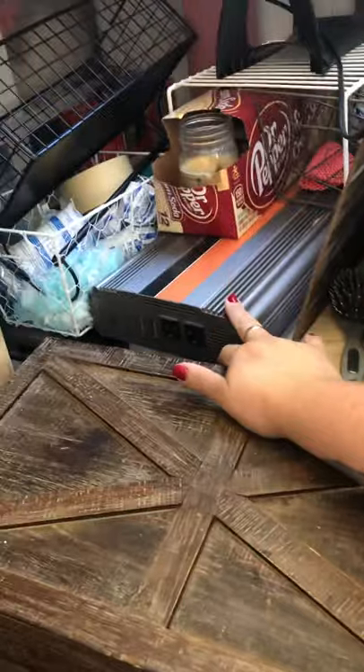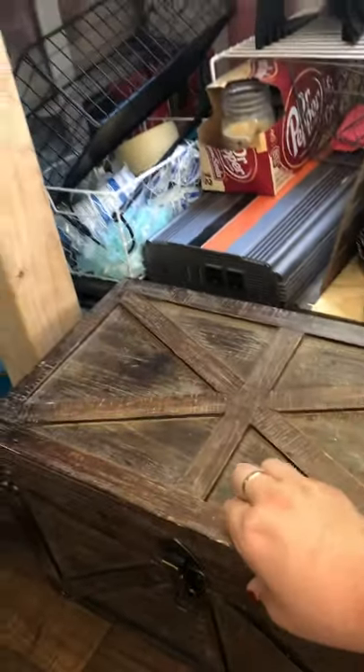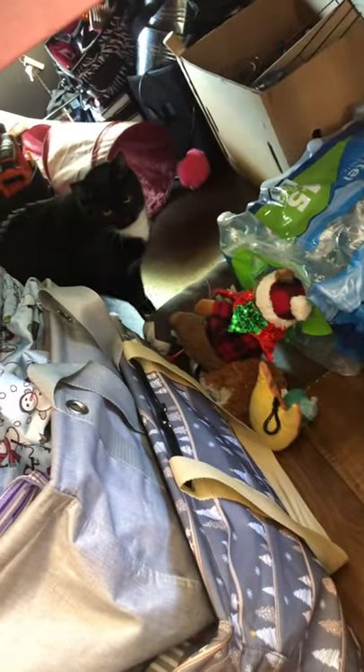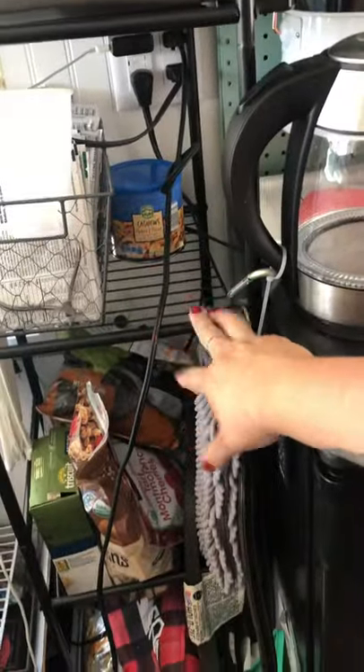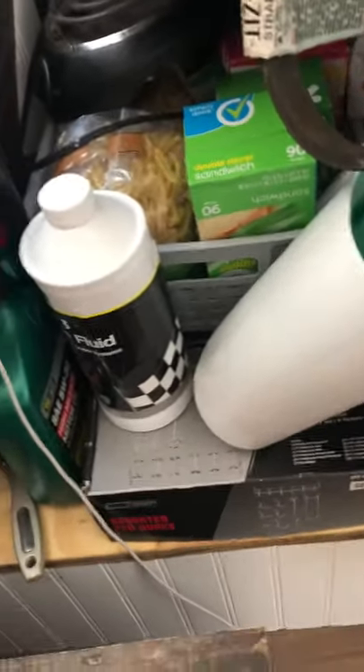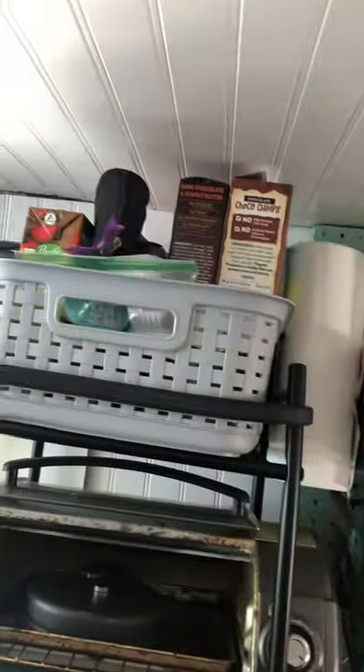I want to get this hooked up to the battery that's under there so I can run my fridge off the battery. This I've been using as a step stool — it's got some nice deep storage in there as well. It works out nicely that I bungee cord this strap to the fridge, because the fridge is heavy enough that the shelf doesn't move. I've got some food storage, dry goods under here, and some stuff that needs to go up front to the engine. I've got an electric burner stored there, all my dry goods, some shakes I take in the morning, my toaster oven, and some more goods up there — I also bungee those so they don't go flying out.